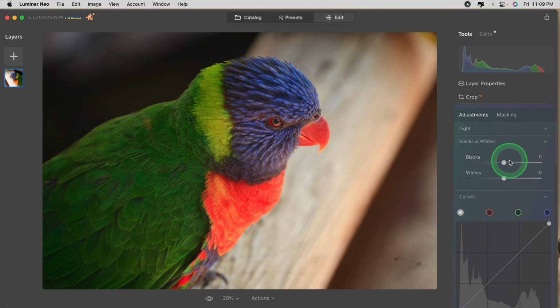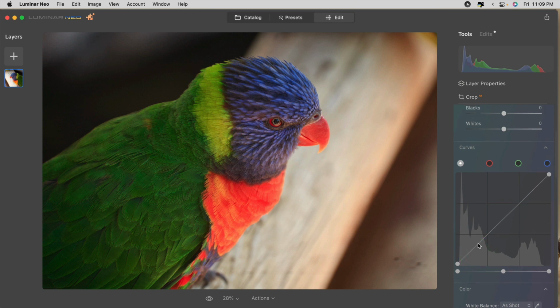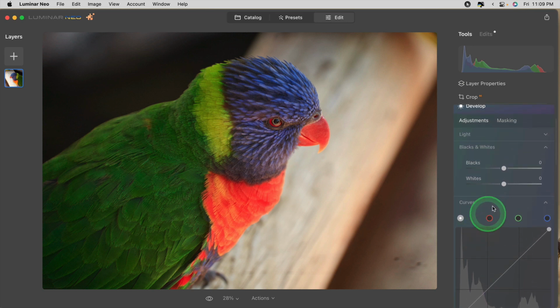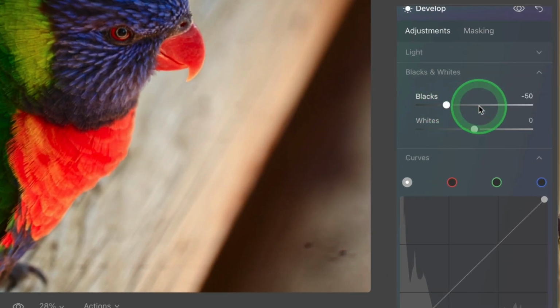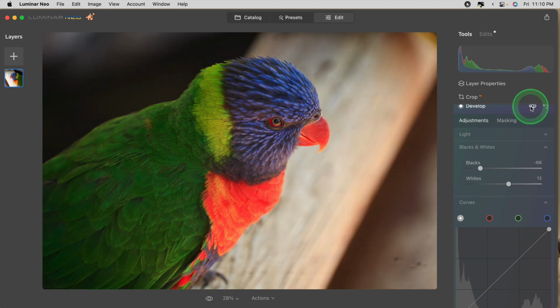I'm going to close up the light section. You want to be able to see the blacks and the white section and the curve section. Even if you don't know how to use these things, if all you do is add some black, watch what happens. So adding black with this slider goes to the left, and you can see the slider itself is darker on the left and lighter on the right. So it's indicating to you darker to the left. Look what happens to the color when I go that way. See that? And if we add more white as well, we're increasing the overall contrast of the image and the saturation follows. See the before and after.